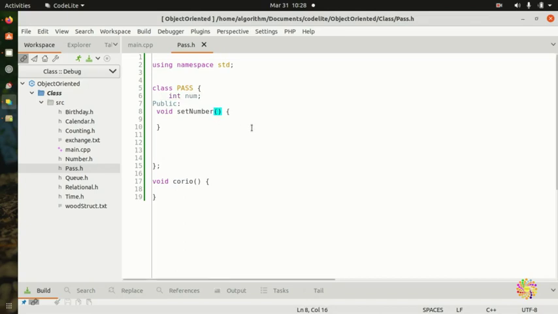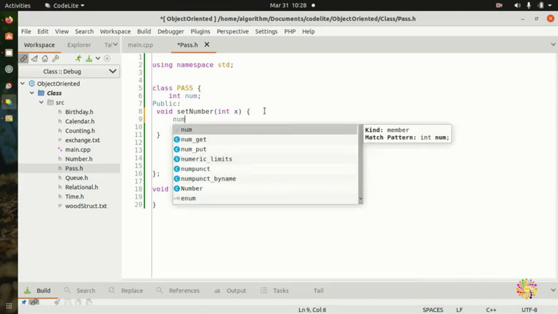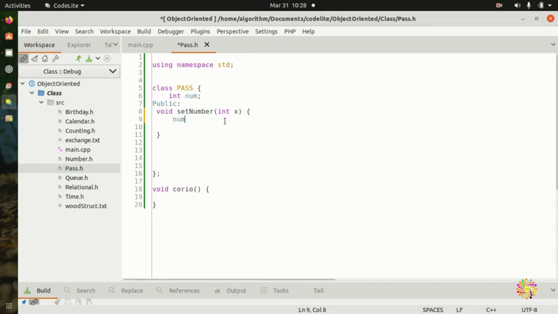So here I'm gonna put an int x, and then I'm gonna assign this x to num. So I'm gonna put num, which I have here, and assign this x in the function which sets the number. I'm gonna pass it here.